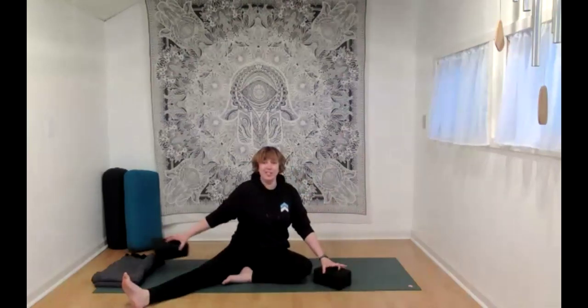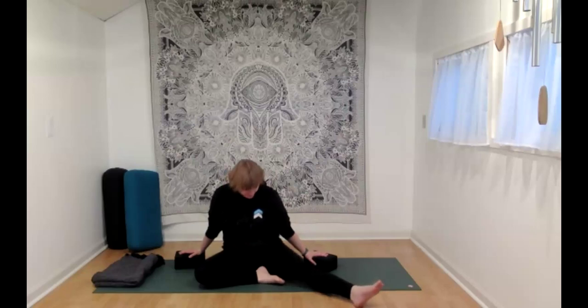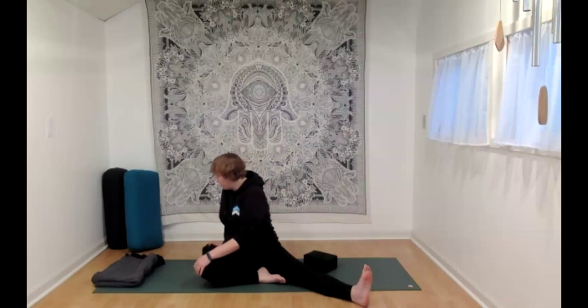We'll switch sides. So straightening your left leg out, bending your right knee, wherever it lands is just fine. Flexing or pulling the left toes back toward you here. Let's take a twist toward the right. So the left hand coming to the right knee, maybe your right hand finding a block or the floor behind you.